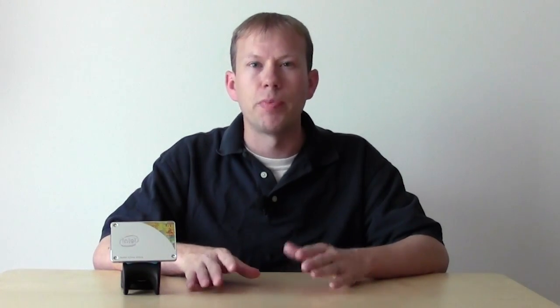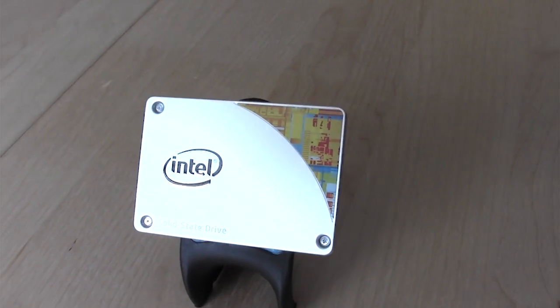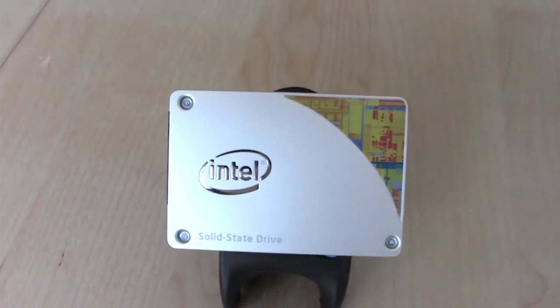Now let's take a look at some of the improvements made in this generation. Looking just at the specs, it doesn't look like a whole lot has changed beyond the capacities and the enclosure, which is definitely a lot nicer looking. 80 gigs is the new minimum for a 2.5 inch drive, eliminating the 60 gig skew entirely.